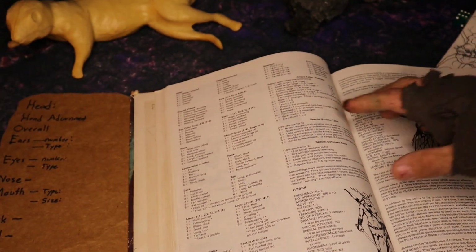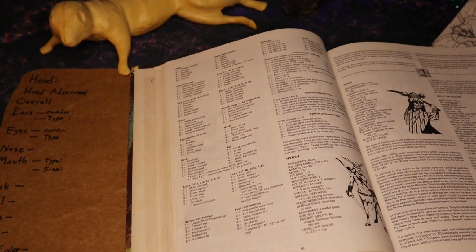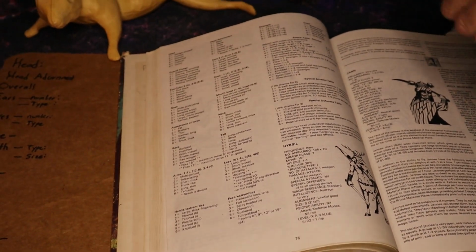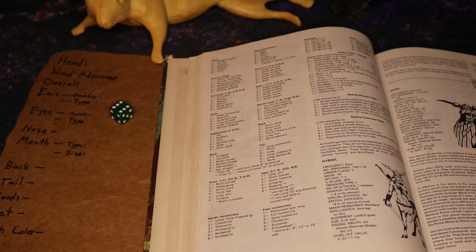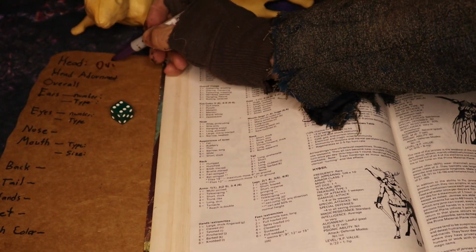Okay, so let's give this a roll. First of all, here's our little guy over here who's going to be our Hordling rat. And this is done on a 6-sided die right here. So, let's see, what will the head be shaped as? Drum roll. A 6. He has an ovoid head. Head is ovoid.